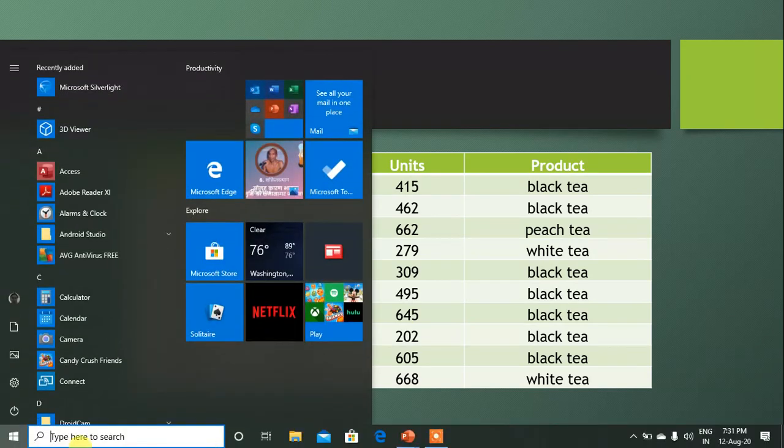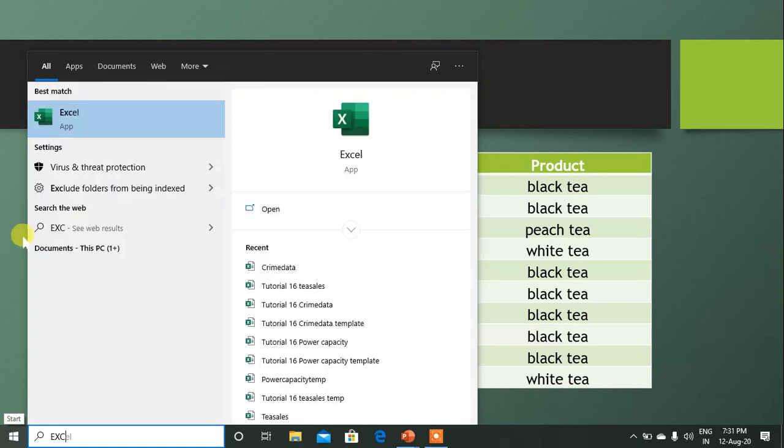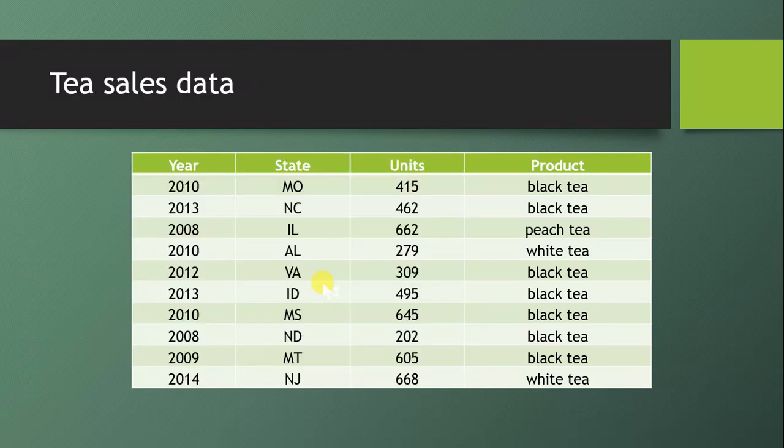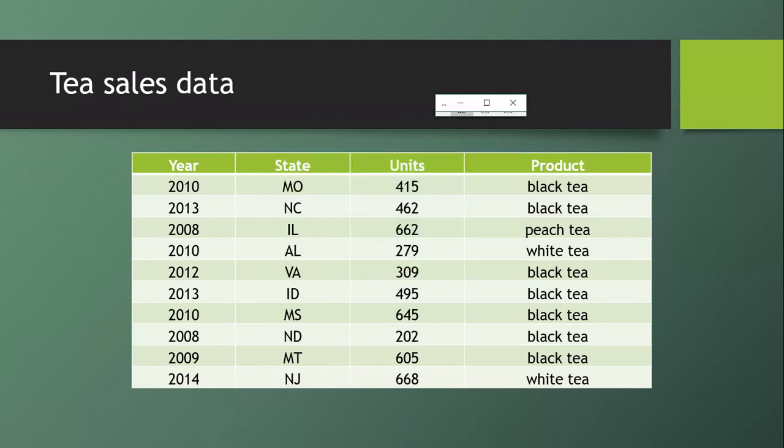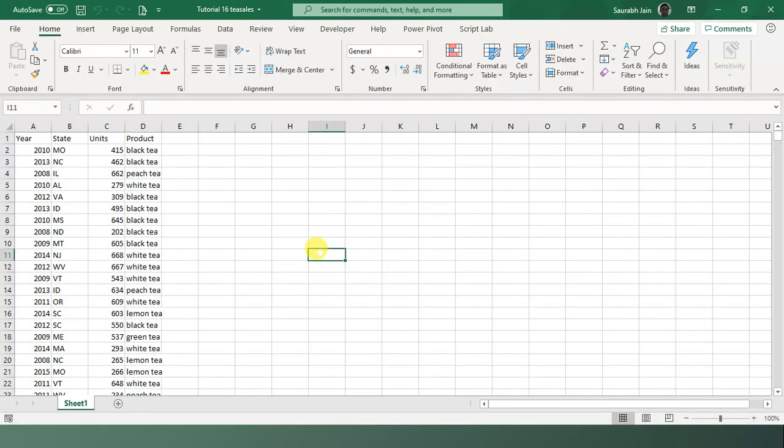So let's start. Let me open my Excel. This is the data and we need to first put it in the data model. Now there are two options.